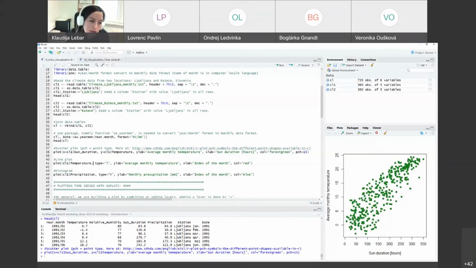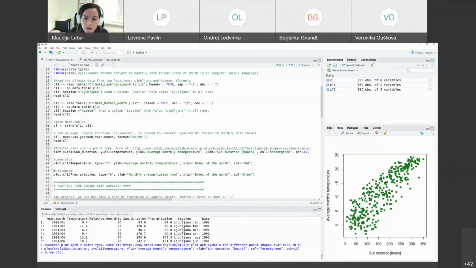Similarly, we will plot a line plot, but by using temperature data from Ljubljana. Here we have to define that our plot will be a line. We didn't do the same with the point plot because it's default. We will also say what will be the name of the y-axis and the x-axis and which color we want to use.